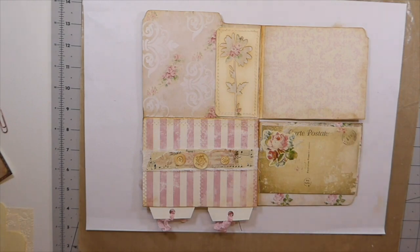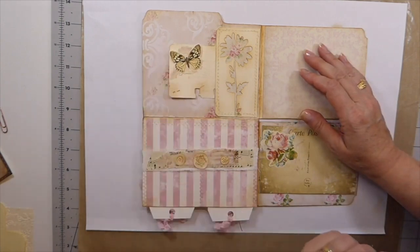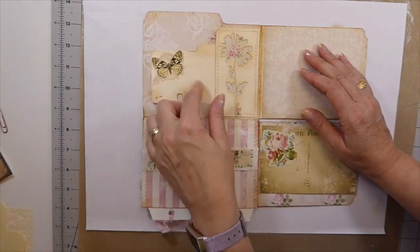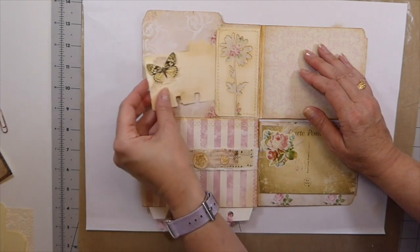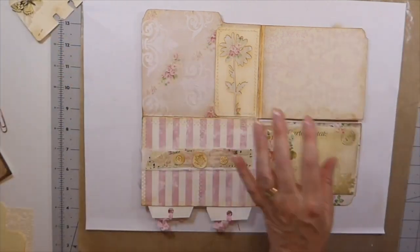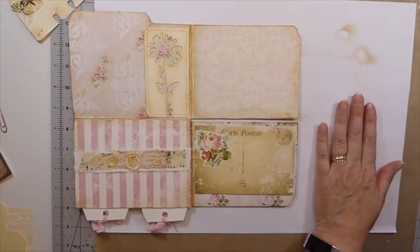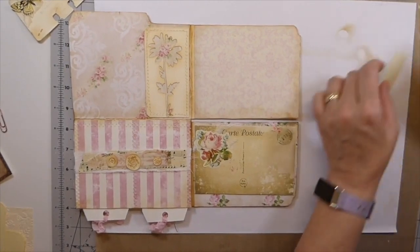Okay, so where are we now? Okay, kind of like that. This was made for a different project, but I kind of like that. That might work there. All right, I'm happy with that. Okay, so over here, I have actually decided I'm going to do another little flip.